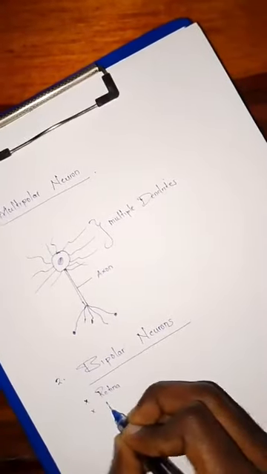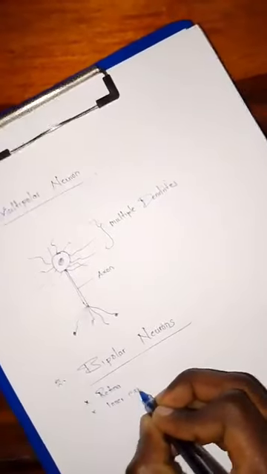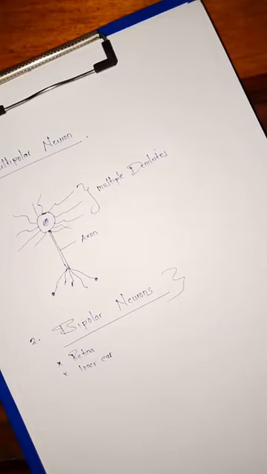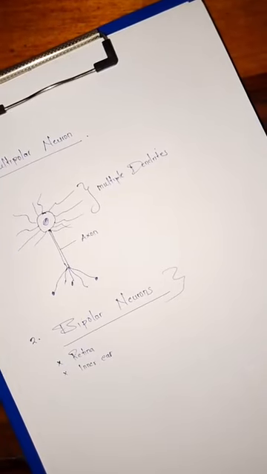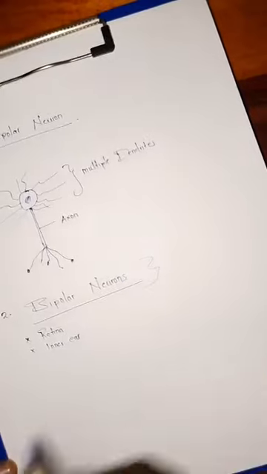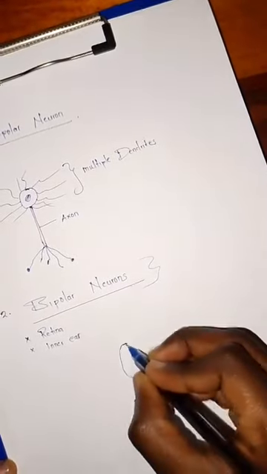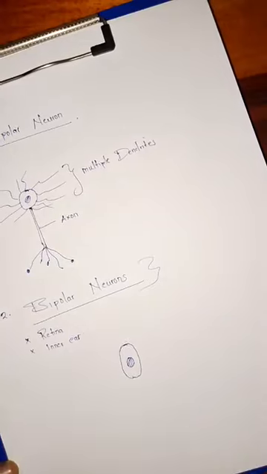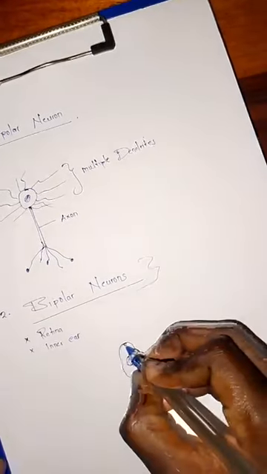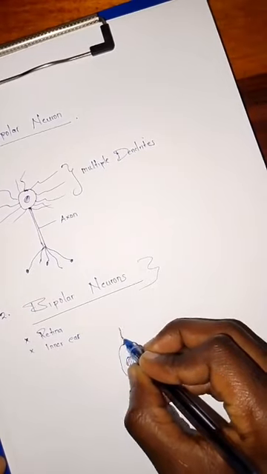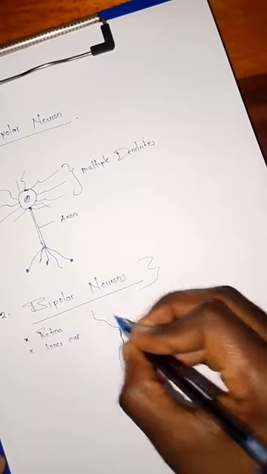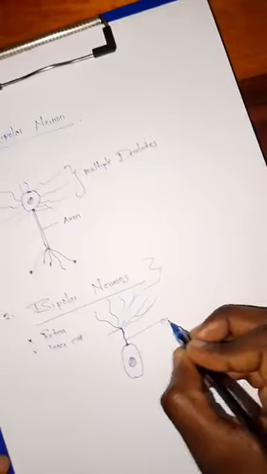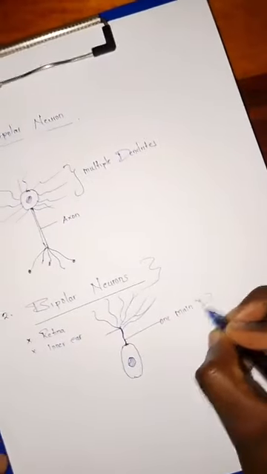And also we have the inner ear. That's where you're going to find most of these bipolar neurons. So structurally, they have one main dendrite and one axon. Bipolar neurons will have a soma, which is the cell body, as we know from the beginning that a neuron has a soma. And then it is going to have one main dendrite, appearing like this. This one main dendrite will have finger-like branches, but it will just be one main dendrite.